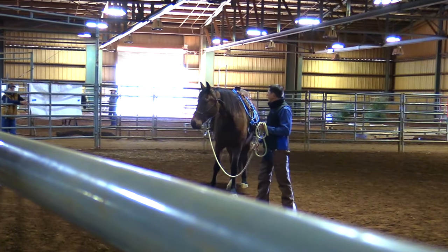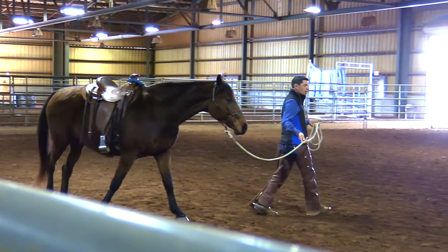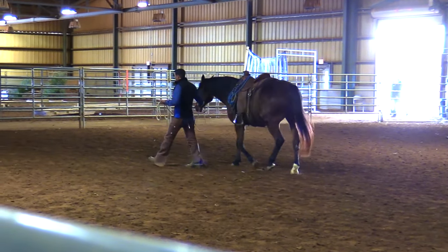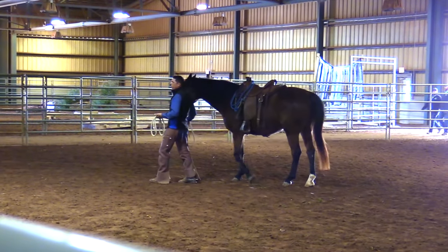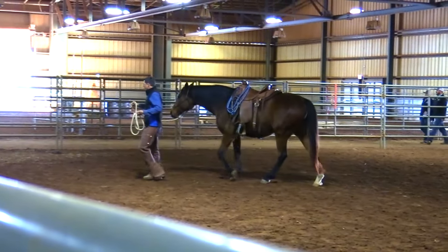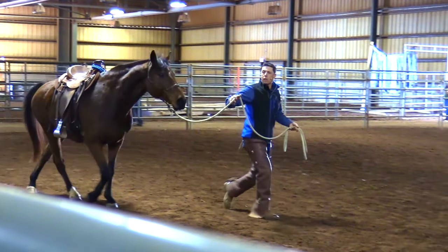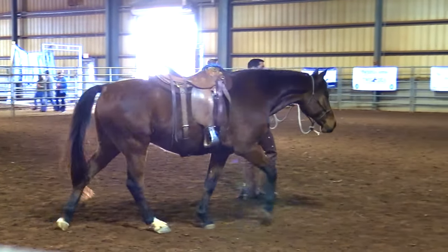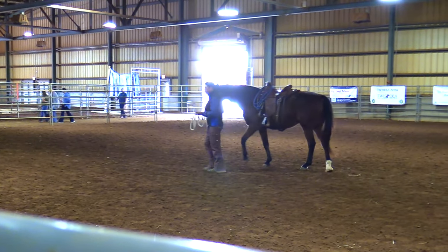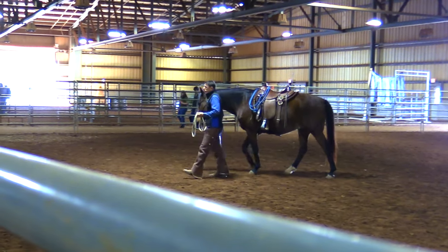I'll just start walking and convey a sense of movement in my body by getting tall, lifting, leading, and moving my feet. I can convey lack of movement by relaxing, getting low to the ground, slowing myself down. More movement, more life. What are your active aiding indicators to tell your horse more life? It's lifting and movement — the same thing you'll be doing in the saddle. When you're just leading your horses around, when you catch them, it really matters how they lead to the barn or the arena.